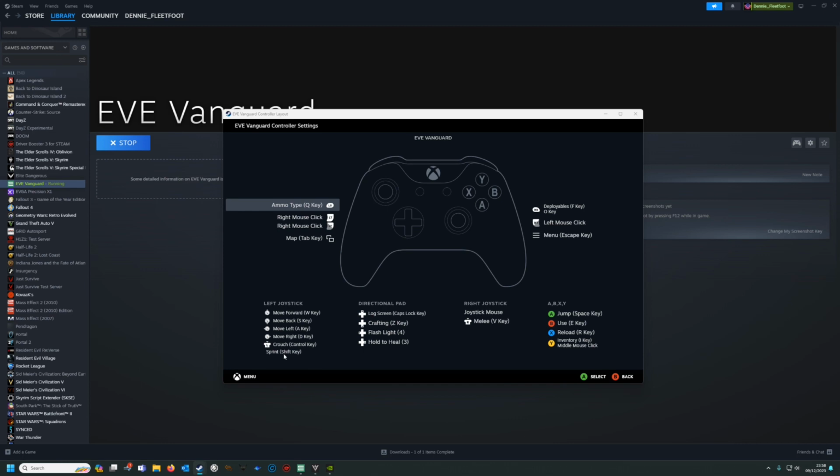I've also got a couple of other features of the game linked to it at the moment. So we've got the log screen there, which is basically all your missions and everything like that. Crafting. The flashlight is on the left hand side of the D-pad, and if I press right on the D-pad and hold it down, that heals me. I've also changed the Y button, which would normally be a torch. I've changed it to the inventory button, but if I double press it, it will then do the middle mouse click, which enables me to highlight something on the map if I bring that up. Menus, the escape key. Left mouse click is fire, obviously. Deployables, that's on my upper button as well. And on my left shoulder button, I've got the ammo type.